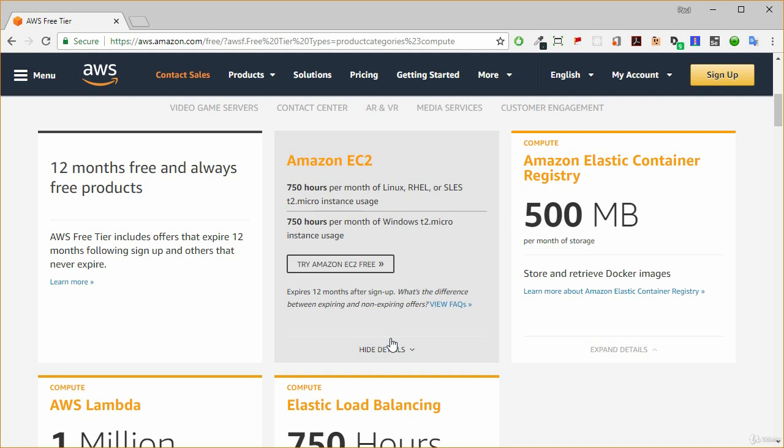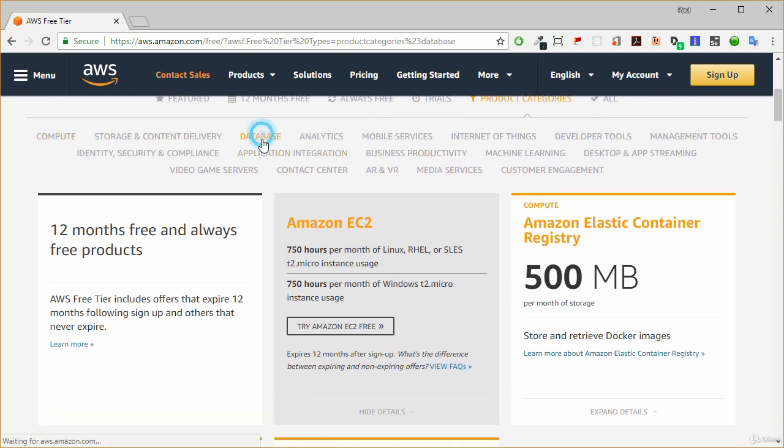The other thing to take into consideration, if we're launching a highly available and fault-tolerant architecture where we're using, say, 2 T2 micro instances, that will double up our usage. So instead of having 750 hours of usage, if we're using 2 of the T2 micro instances, we're only going to be able to have 375 of those hours available. So the more instances you use, the less hours you're going to have.